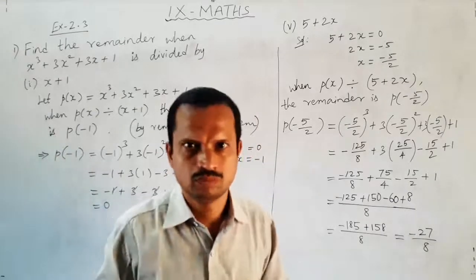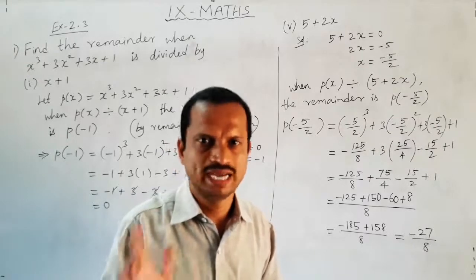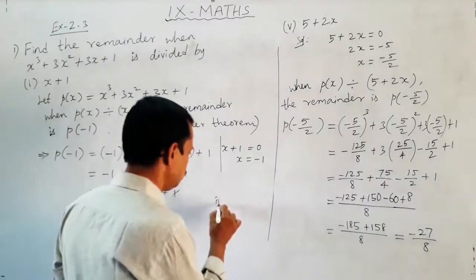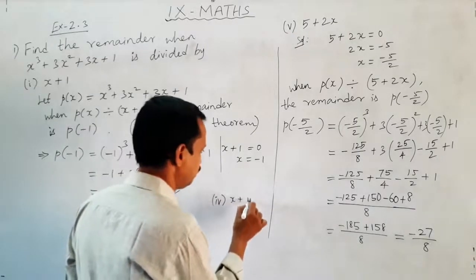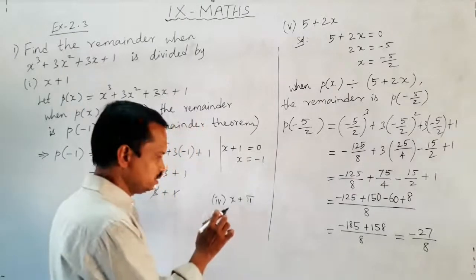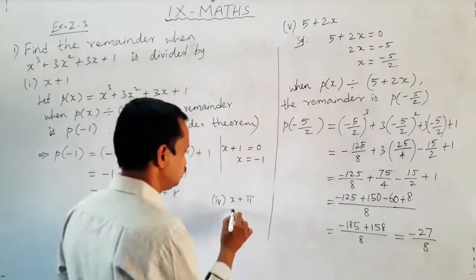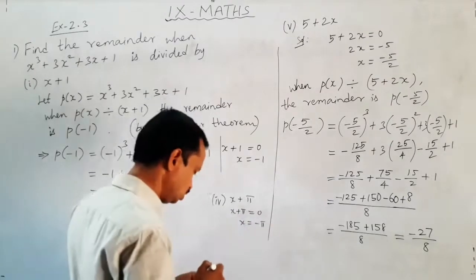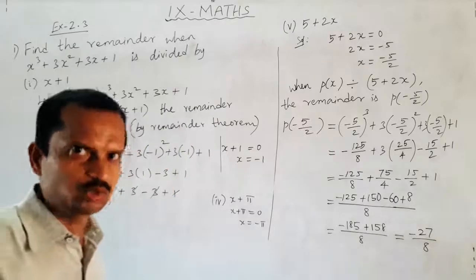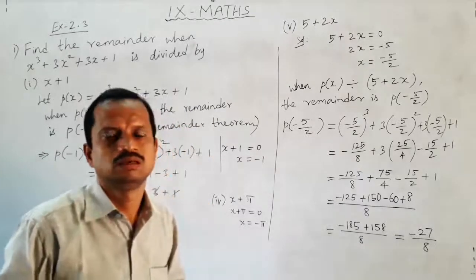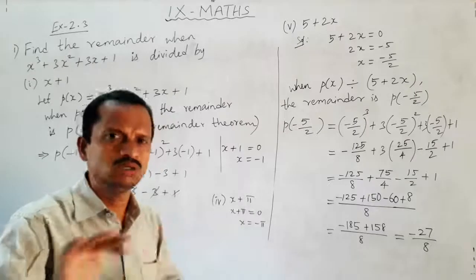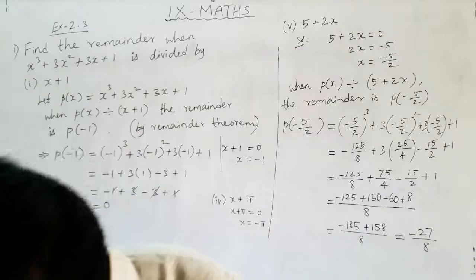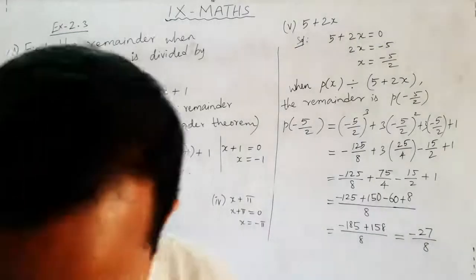That only you are going to do. So x equal to 0. So P of 0. We have to substitute 0 for x. And then option 4, it is given that x plus pi. So if you try to find the value of x, what you get? X plus pi equal to 0 and then x equal to minus pi. That's all. So you have to just substitute minus pi for x. So whatever it comes, you write. Okay. So that is the way of doing. And coming to the next sum, question number 2.